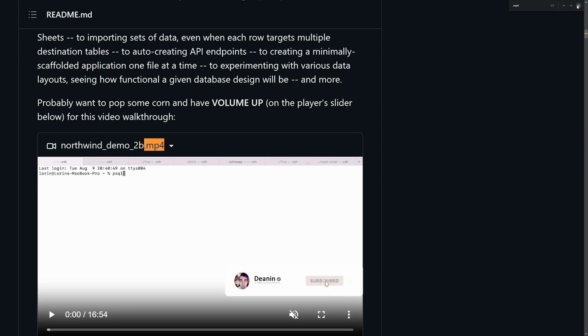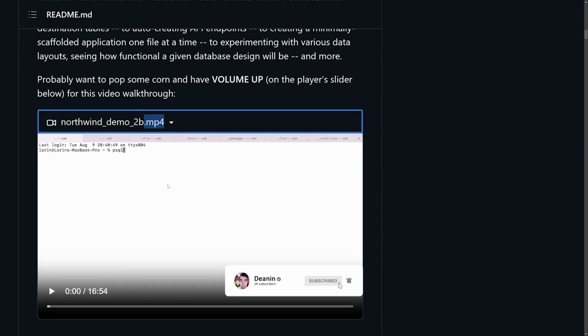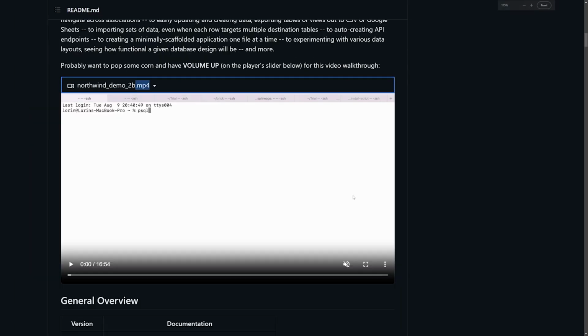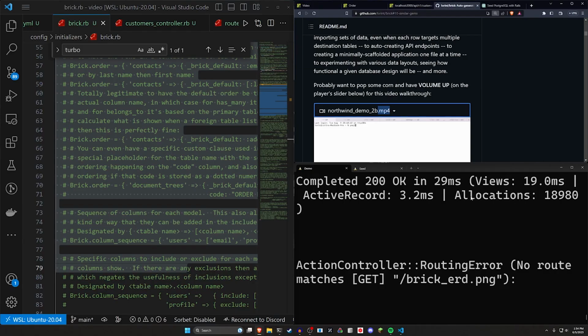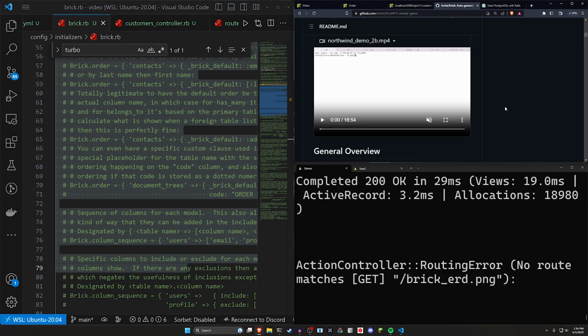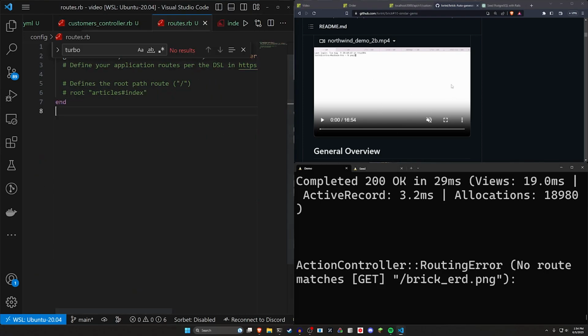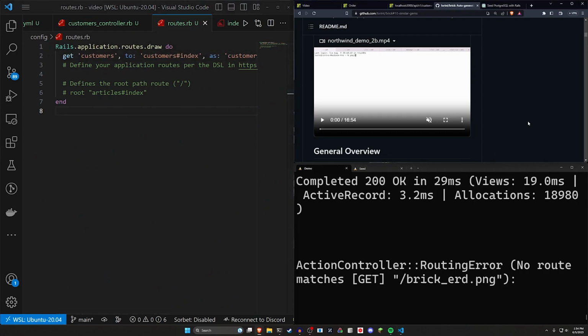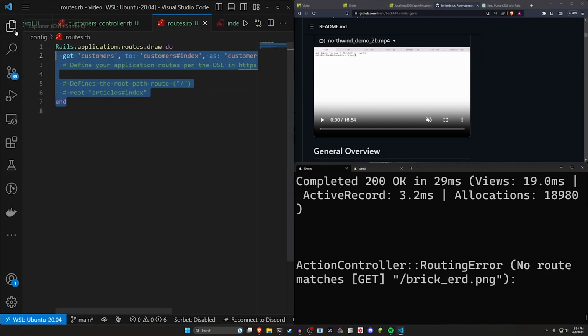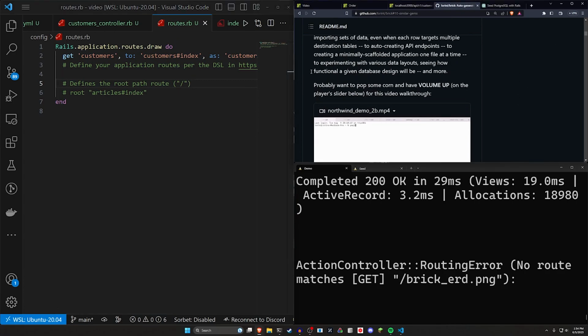So they used a demo for a Northwind database or whatever, which covers a lot more in depth than what I'm covering here. I'm probably not doing it justice, but I highly recommend checking this out as well if you're interested, because it really just highlights how powerful this tool can be if this is a workflow you need. Again, it always depends on whatever you need to do. In my case, I worked in a job where we had to rewrite old applications, so you'd frequently get databases like this that don't have an app attached to them, and you want to grab the data out of it and move it or whatever.